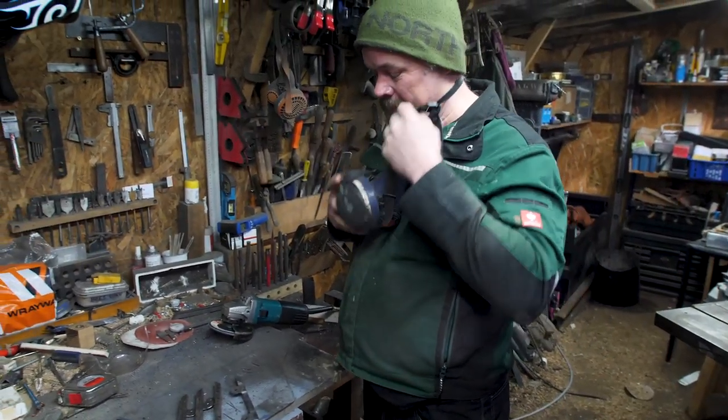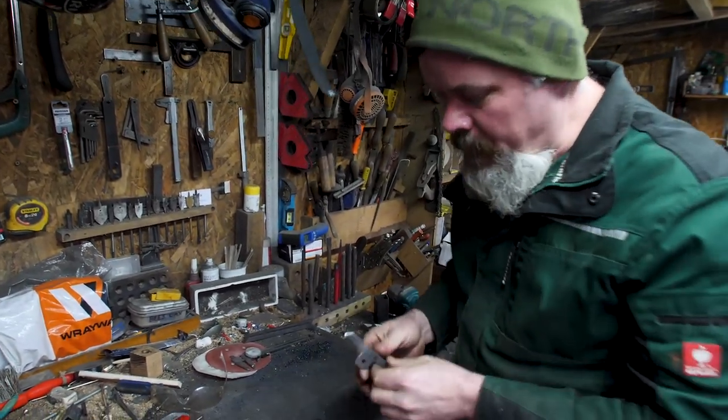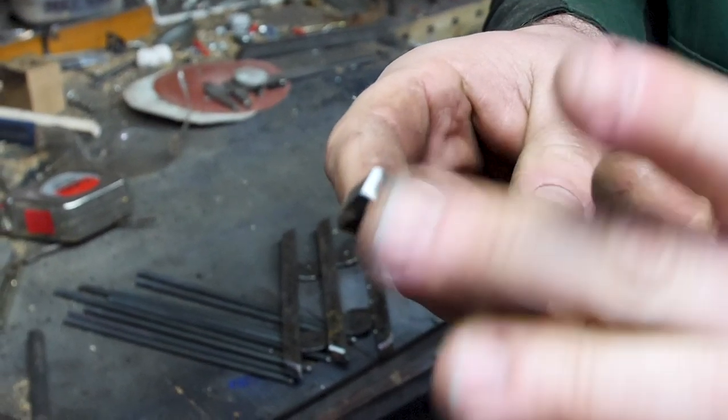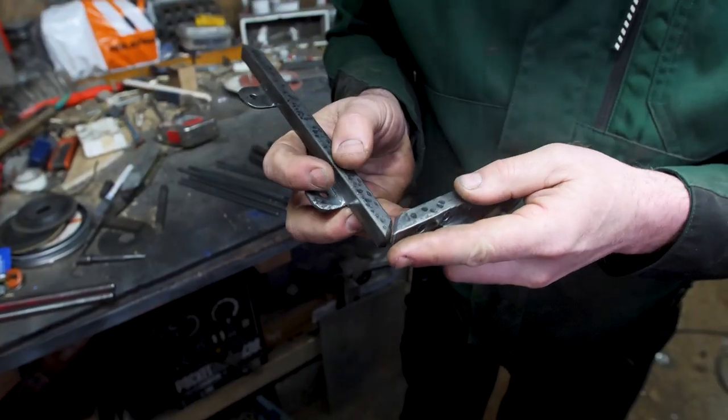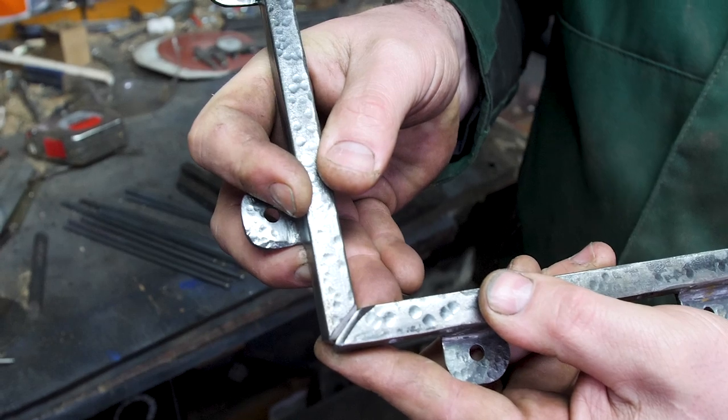Get that off, so I can see you all. So there we go, simple as that. Strangely, you cut them, you get them so neat, and then you have to kind of make a mess. So what you can see there is we've just made a little space for the weld to sit in.